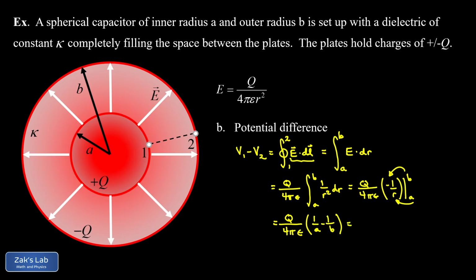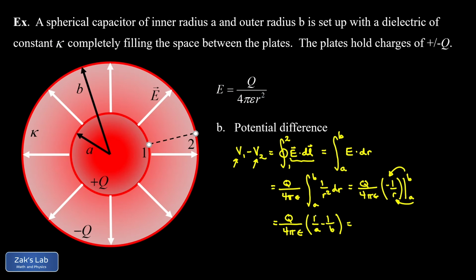I do want to point out here that I felt inclined mentally to at least check that this has the correct sign. We're expecting the potential at point 1 to be higher than the potential at point 2 because point 1 is over there with all the positive charge. So I did a quick mental check that 1 over a minus 1 over b is actually a positive number, and that works out because a is smaller than b. So when I divide 1 by a, I get a larger number than when I divide 1 by b.